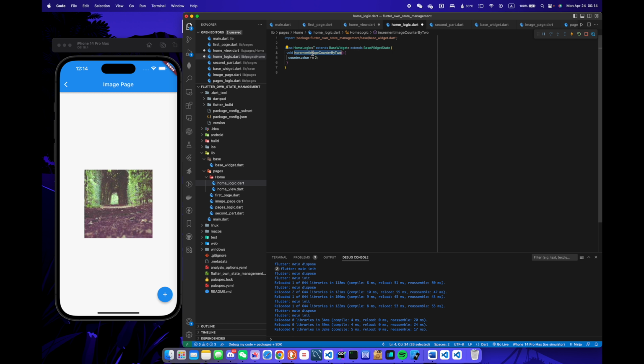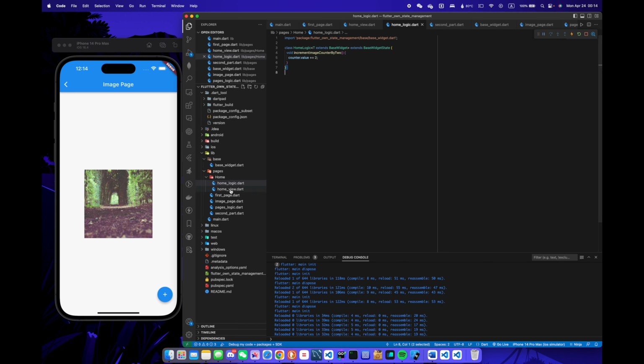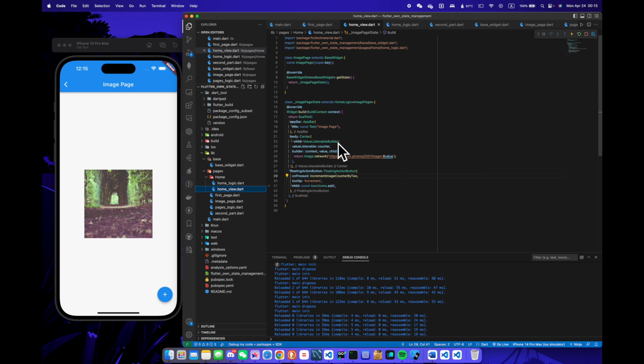And then now this home view, before we used increment counter here, I'll just use this one from this class. This home logic extends from this base widget, which home view extends to. So everything inside here and inside of this base widget, we can have access to on this page here.